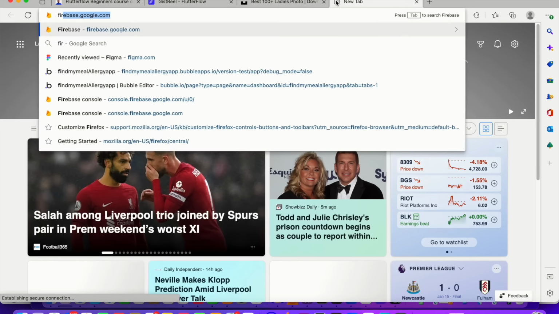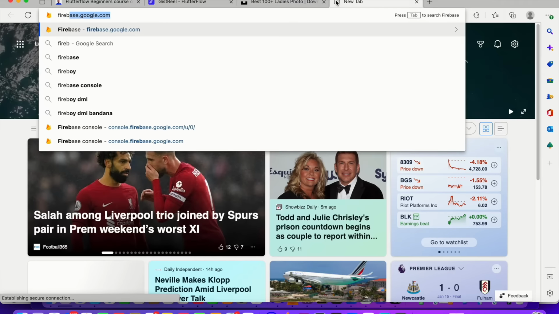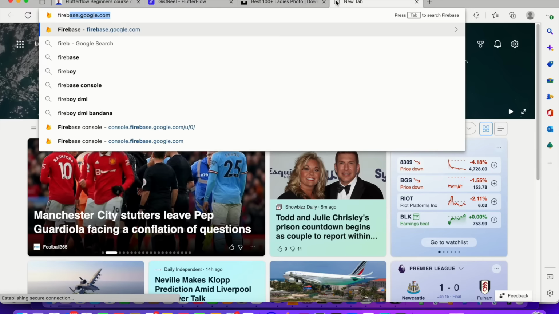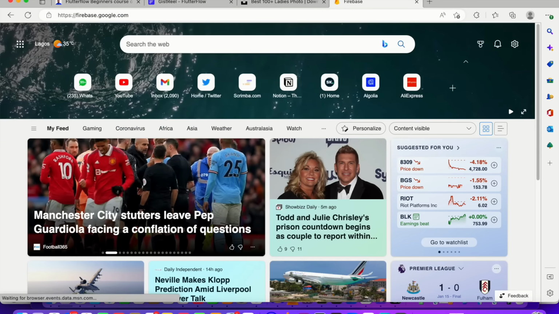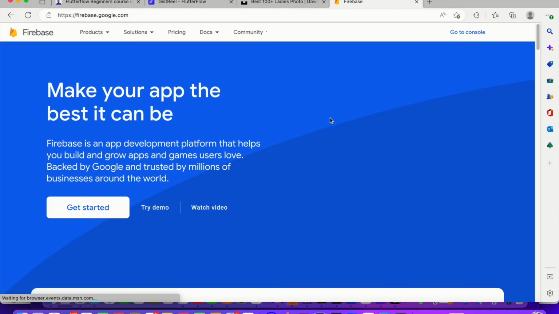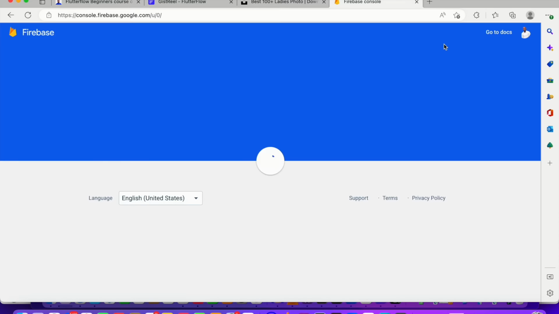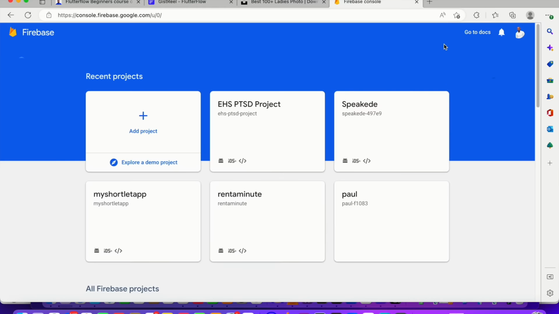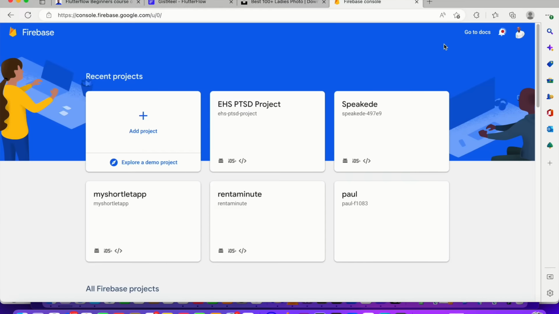First thing first, go ahead and say firebase.google.com. That's what you say. And then go to console. So on Firebase, it's not free, but getting started with it, it's free. As you scale your application, you would have to put in your card and pay. And there are a couple of things that you would want to do on Flutterflow that you definitely have to pay for.